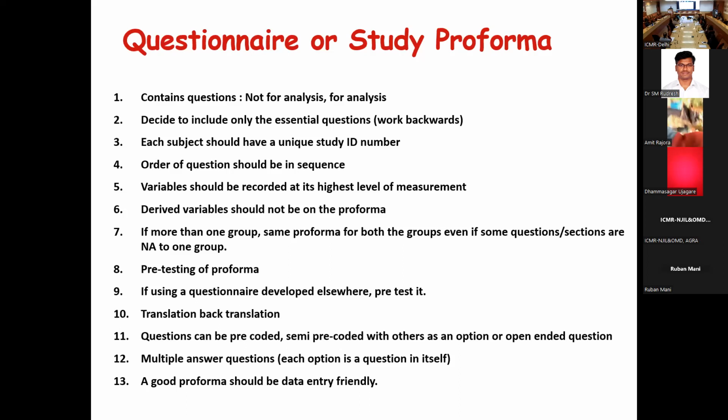For analysis, only one sheet has to be there. In your study, you may have 10 sheets, 10 questionnaires, but when I analyze, I will put everything into one, because analysis has to be done together, not separately. Some analysis could be separate, but I have to look at everything together. So I'll stitch everything together, right? It cannot happen that systolic blood pressure of cases is in one place and diastolic comes below it for the other group. This variable has to be the same, right? So even if it is not applicable, leave that blank.